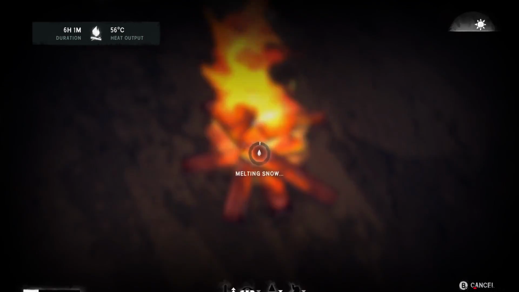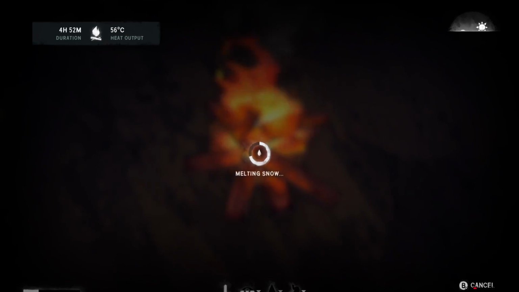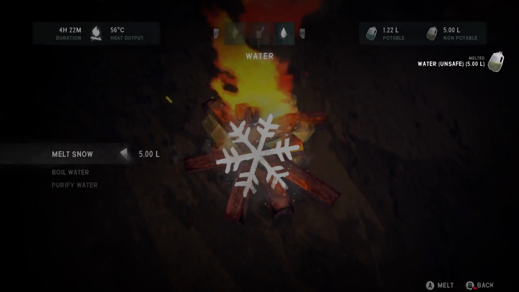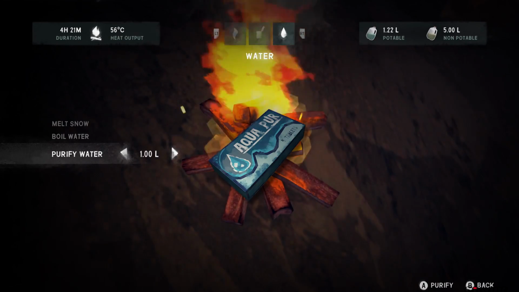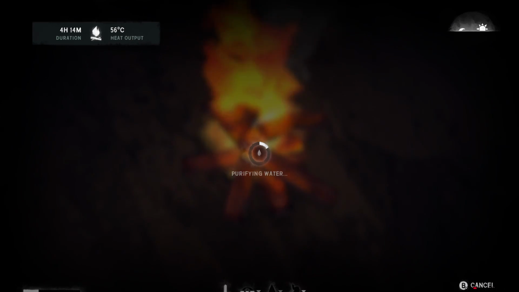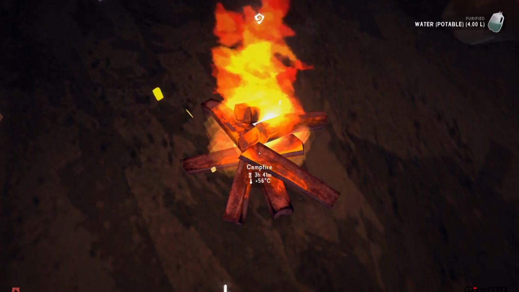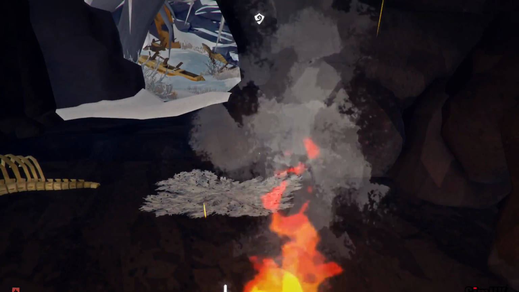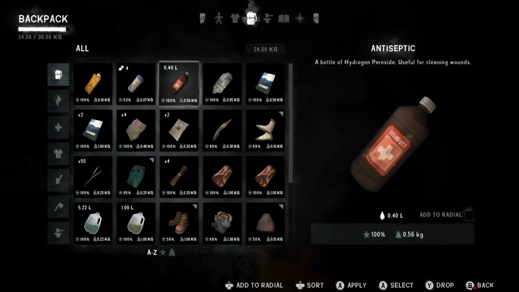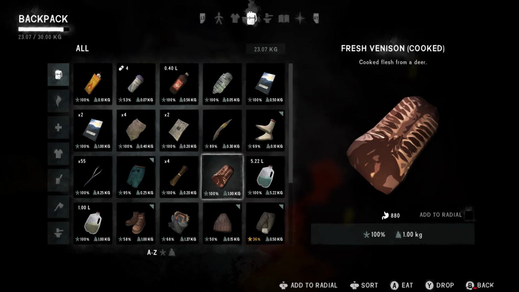But I did it. So we're going to melt some snow. We're going to boil. Actually, we're just going to purify it. If we purify it, that doesn't waste our fire time. Well, it does take a while though, actually, a lot longer than I remember. Actually, the weather's not too bad, so I don't know. Let's have something to eat. It's always a good idea to eat and then drink, by the way.